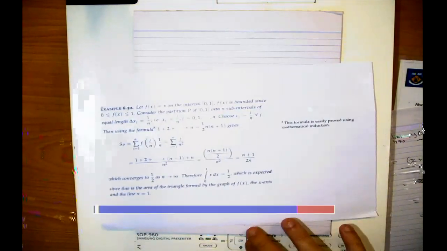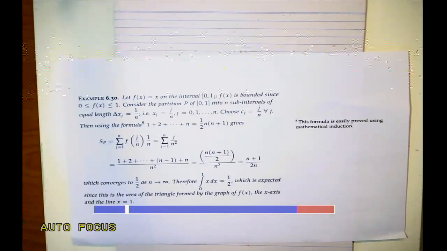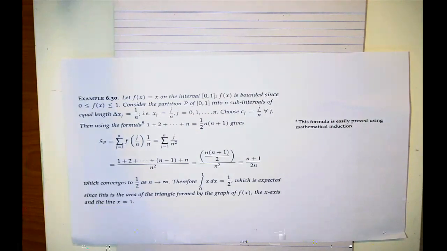in the unit reader is this problem. So this is in the reader. All right, let's say we've got to integrate x from x equals 0 to x equals 1. So a definite integral. So integrate x from 0 to 1. Now, of course, we know how to do that. It's a half x squared evaluated at 1 minus a half x squared at 0. So it's a half. It's also basically the area of a triangle: half times base times height.